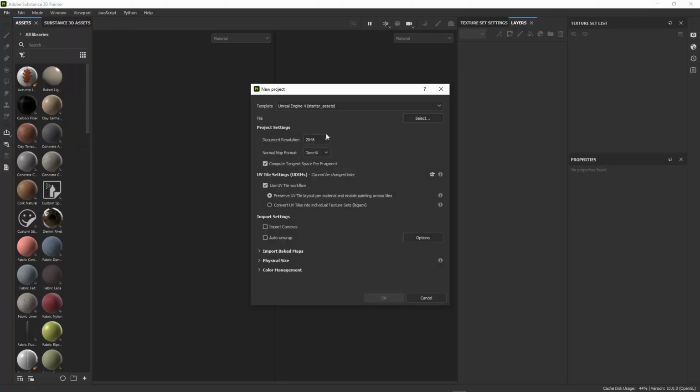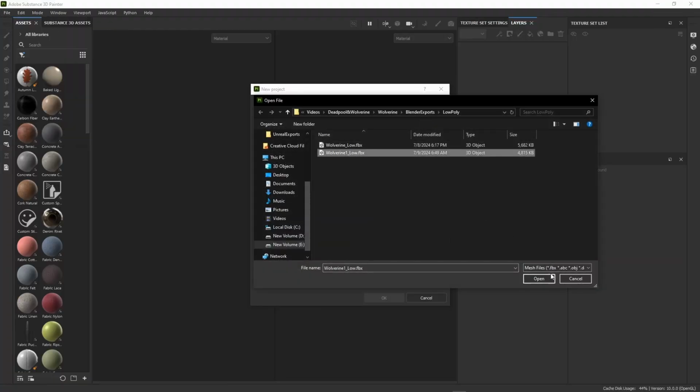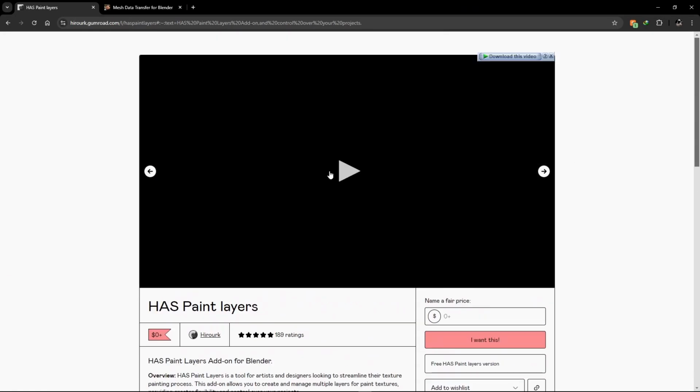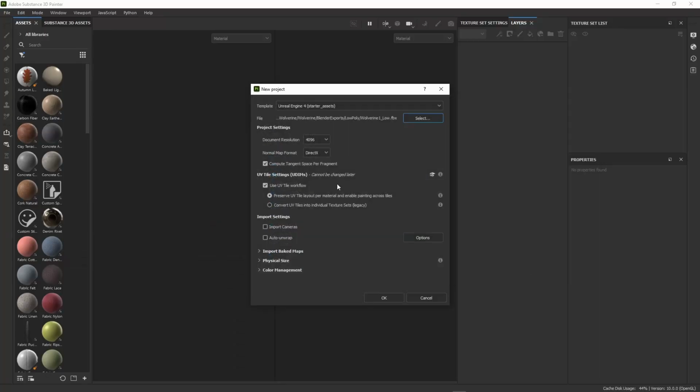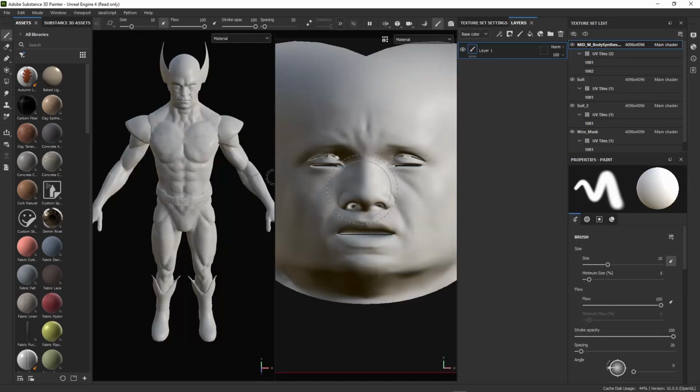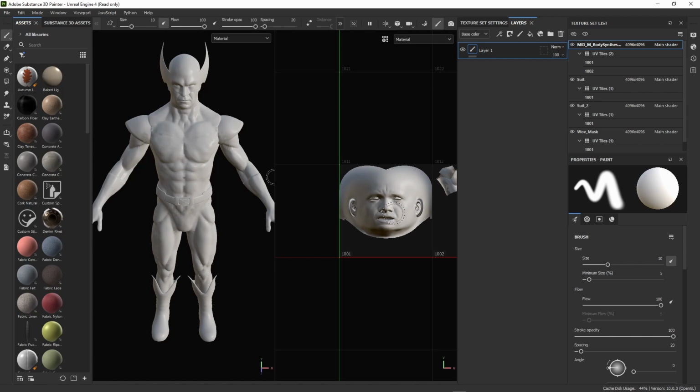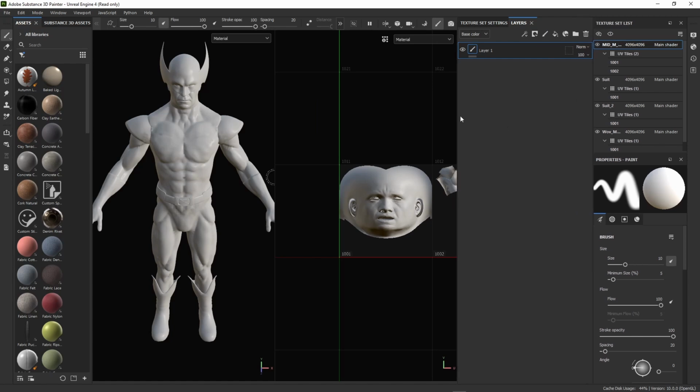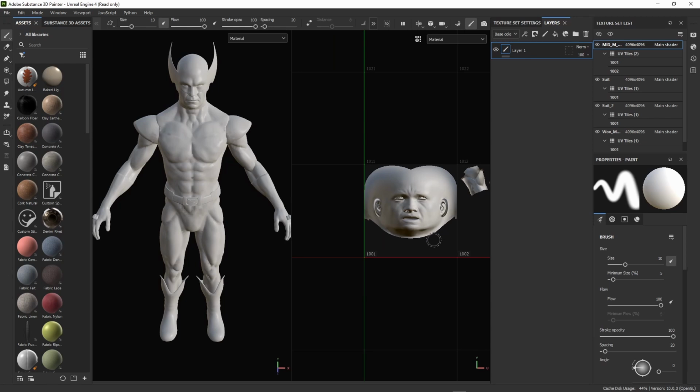For the next texturing phase, I use Substance Painter. You can do texture painting in Blender with the help of some free add-ons, but I am much more comfortable in Substance and it is a far more powerful tool. So I make a new project with the original low poly mesh. It's the same as the one I exported to Unreal, but this one doesn't have any skeletons and I join all the meshes into one.